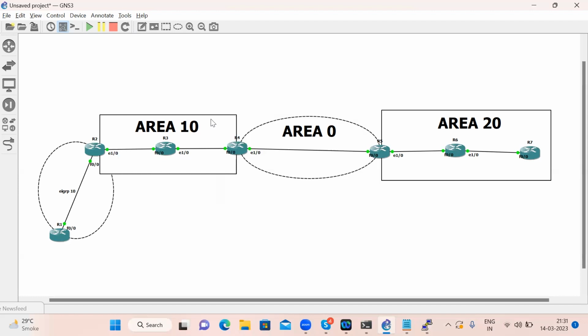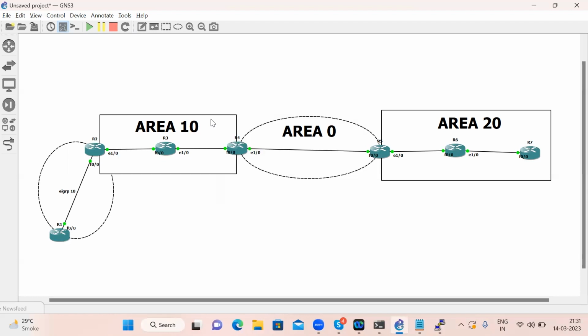Usually what happens, your EIGRP will not connect with OSPF. Basically, in this topology, your EIGRP routers will not connect with the OSPF routing protocol until and unless you do a redistribution on router 2.